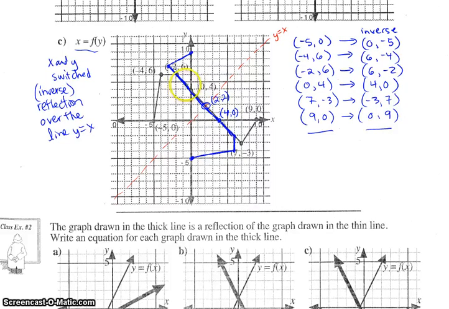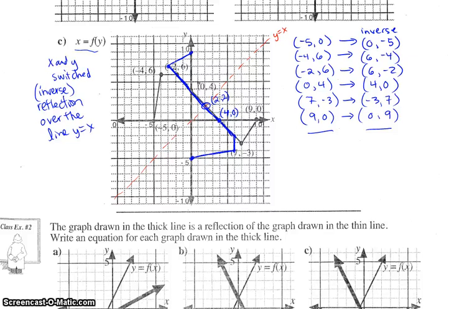Now what about these points? Because these also seem to have not changed, right? Like, did 0, 4, did that point not change? Because there's still a point there, right? And the answer is, no, it did change. 0, 4 ended up plotting here. It just so happens that we also had a point at 4, 0 that ended up at 0, 4. So that point did change. It's just another point replaced it. So it looks like there's still a point there. There is still a point there.